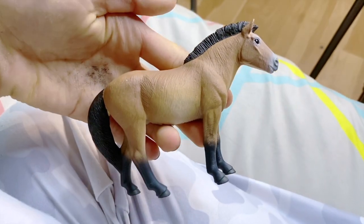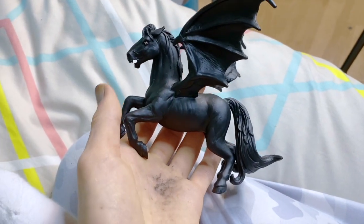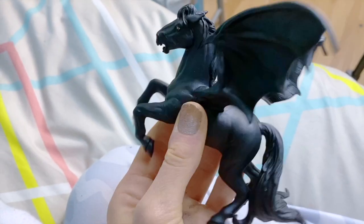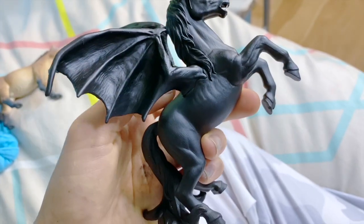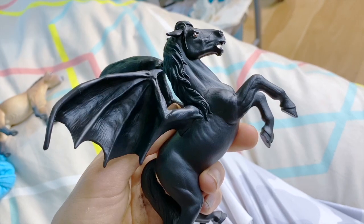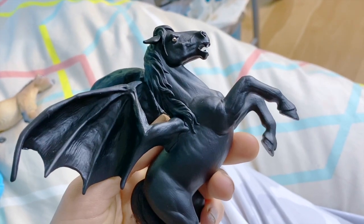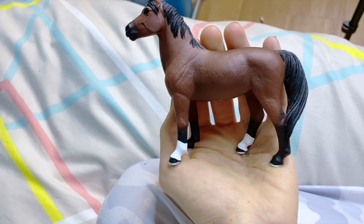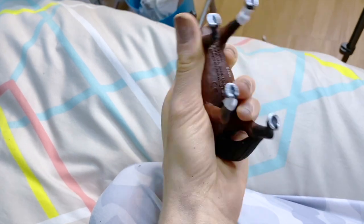Please excuse the paint on my hands. This is the Przewalski Stallion — I think he's really cute. And this is the creepy vampire horse. The teeth aren't really vampire-y, so I'll just have to chop off those wings. Overall I think this could be a really cool horse. I'm not sure what color I'm gonna do him in yet, but he's kind of creepy. Those eyes have so much detail in them though — most horses just have like black eyes. This is the Morgan Stallion; I think he's absolutely precious and he looks like one of the horses I ride.